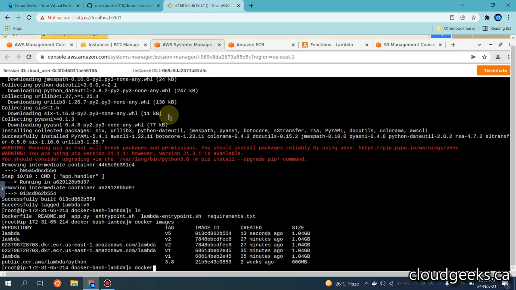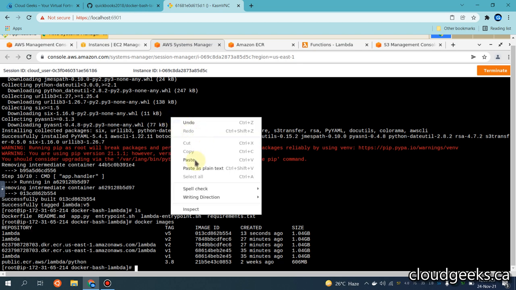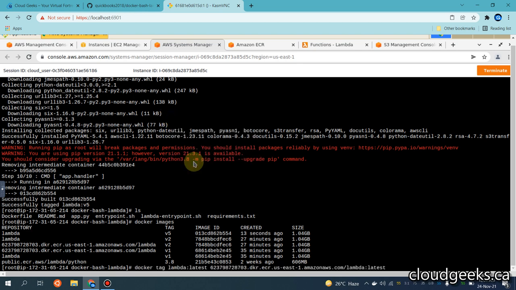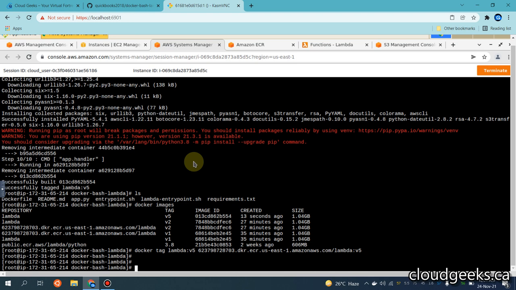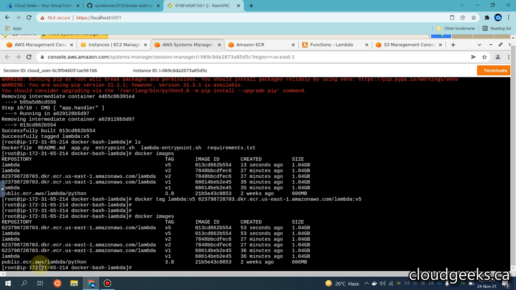So what I will be doing, I'm going to paste it. Sorry, I'm going to paste it, and I'm going to also give the tag v5, and the latest tag of my lambda that I've created is v5. So as you see, if I do Docker images, you will see this is available.